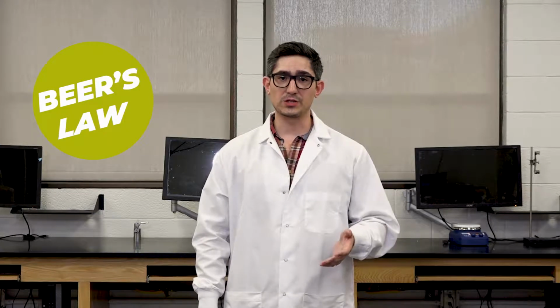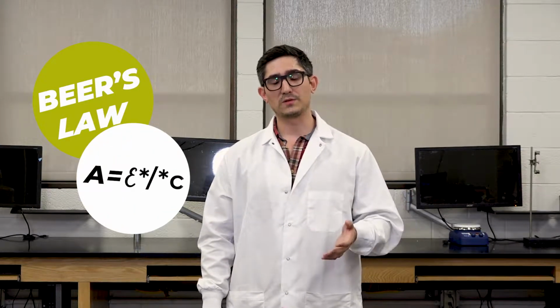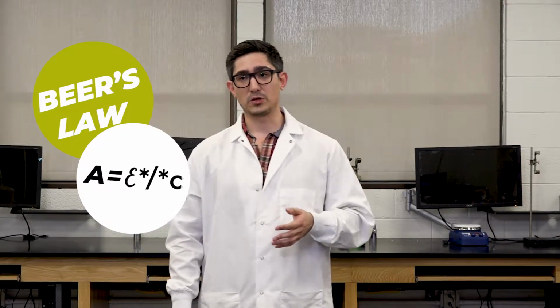Hello, my name is Kenneth Flores, and today we'll be doing experiment 15, which is basically establishing an equilibrium constant for methyl red solution in water. Like we've seen before, we're using Beer's law to track concentration changes. The absorbance is equal to epsilon, the molar absorptivity coefficient, multiplied by the path length, and finally multiplied by concentration.